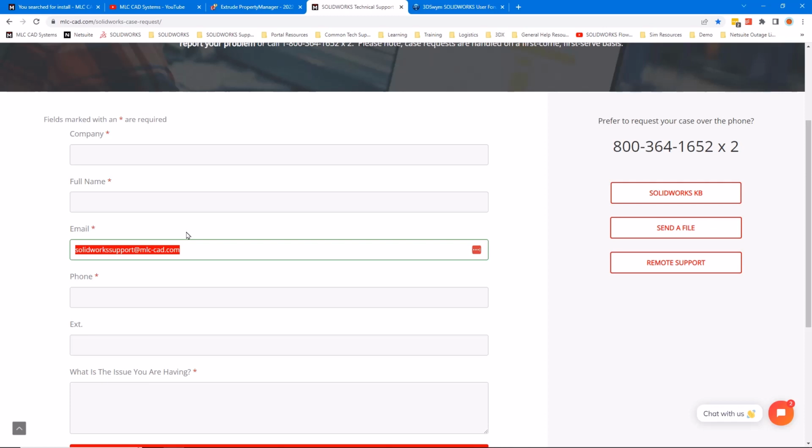One other side note is that, like I said, for these you do have to be on subscription, but if you're just trying to get SOLIDWORKS running, trying to install it, or trying to activate it, please reach out, especially if you purchased our license through us. We want to get you at least up and running, so we're here to help. So please reach out in those circumstances as well.